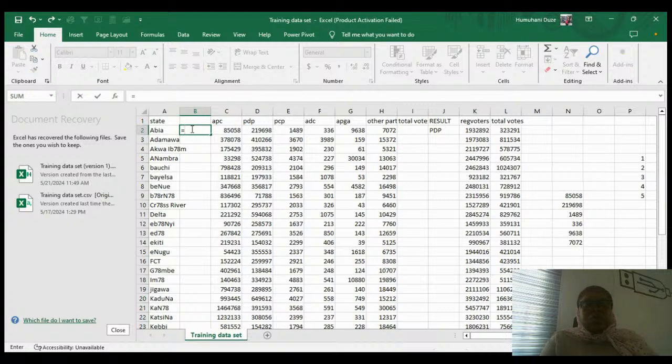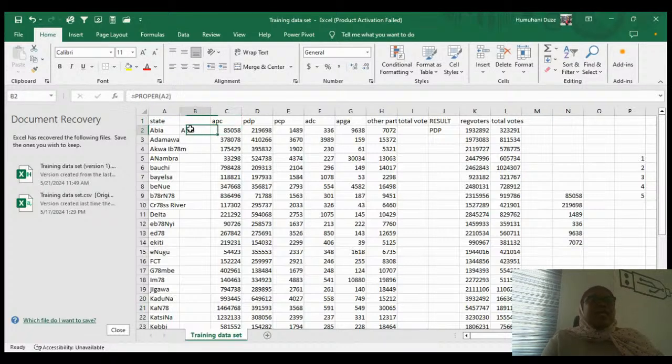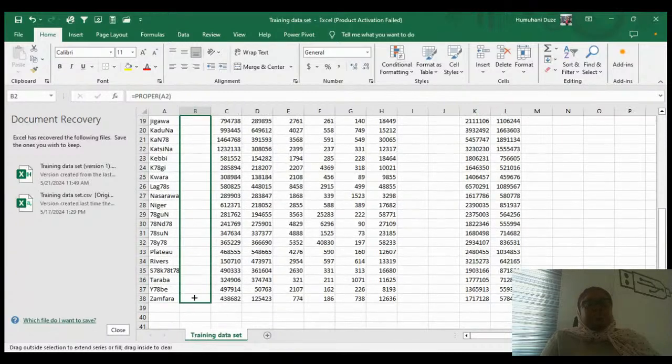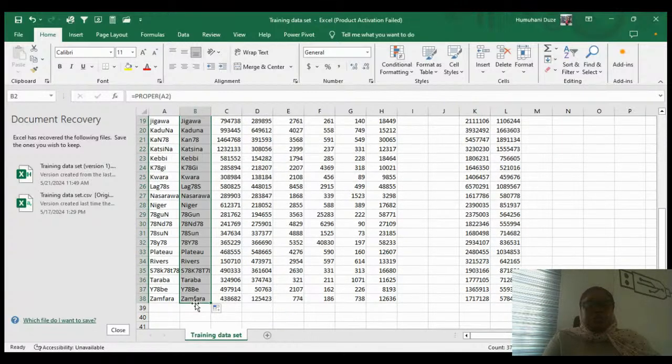You write equal to, type in proper, tab, then select the text. Automatically, Abia will be proper. If you want it to do the same thing for the whole column, what do we do? Flash fill. Exactly. So everything will be proper.